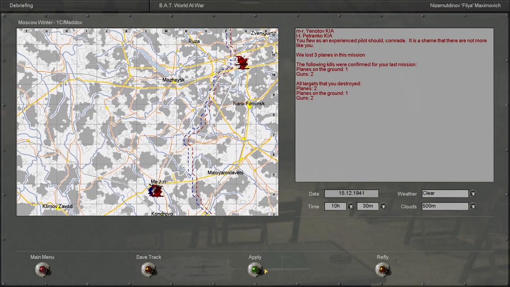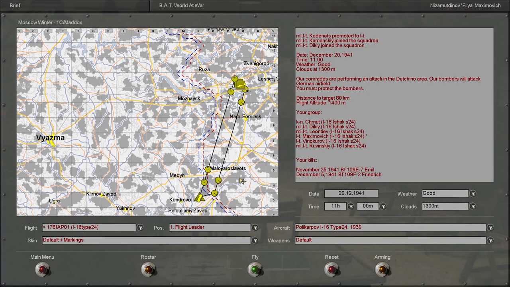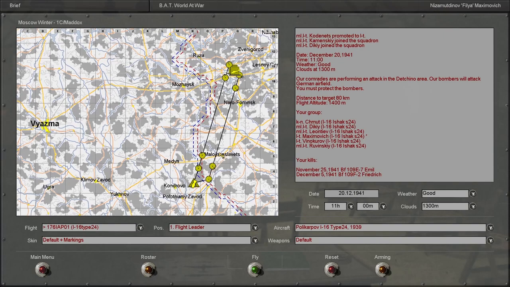Let's see what we're gonna have next time. Looks like it's gonna be another... Okay, we're gonna be escorting the bombers. It has the ground attack symbol, but in the description, it says we're going to be doing a ground or an escort.